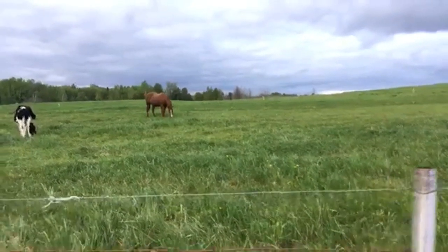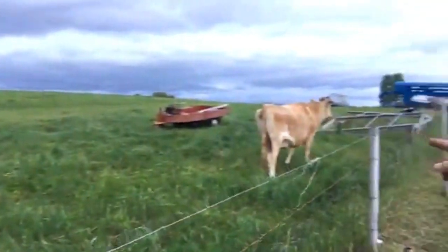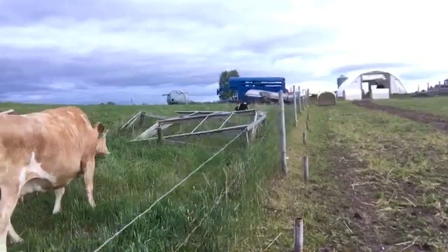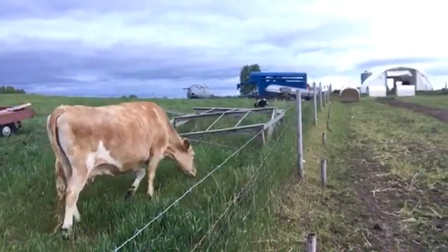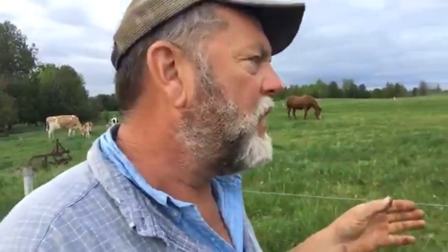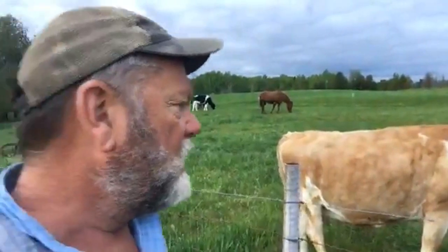I don't mind them heading down the lane in the trees and cleaning out all that stuff. What's really nice is you can see I have some equipment here - there's a plow, a trailer, a boat, a set of drills, a planter, and a broken chicken tractor that needs to be cleaned up. When you put the cows in here, they'll eat all around this equipment so it makes it look nice - otherwise you'd have to move that equipment and then mow it, which takes a lot of work.